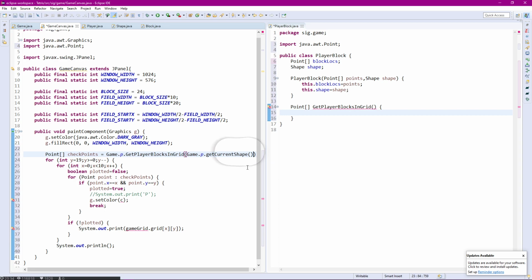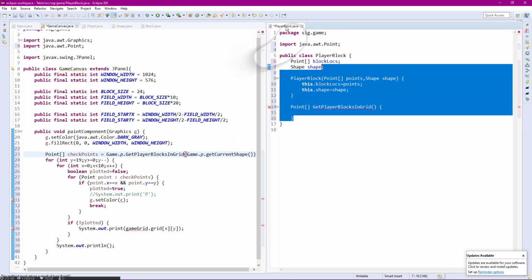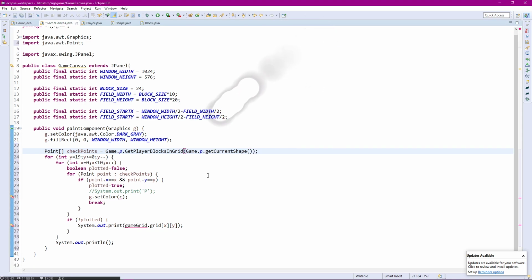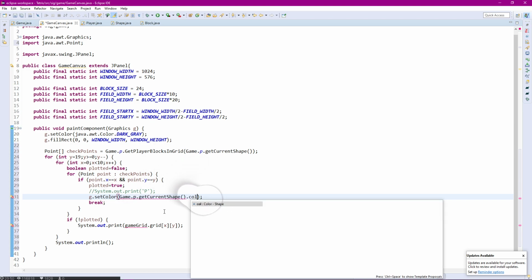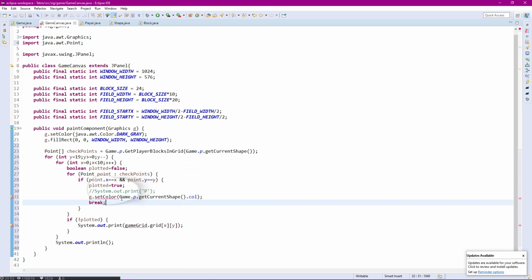I just realized we can grab the color from here. My bad. I thought we didn't have the color at all. So this class can actually die. We don't need this class anymore. That's good. That's all we need. So the color can be grabbed from whatever the current shape is, since we made it visible. I kind of missed that little detail there.